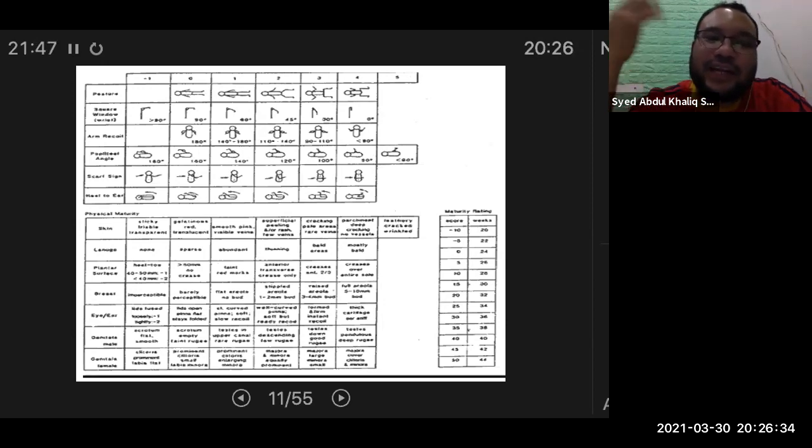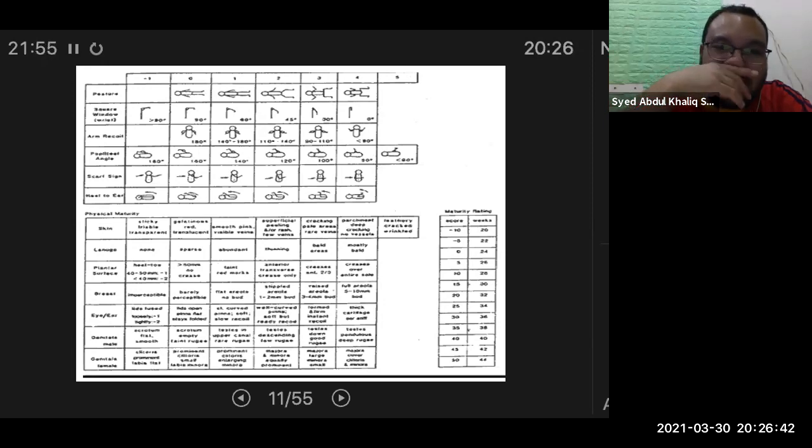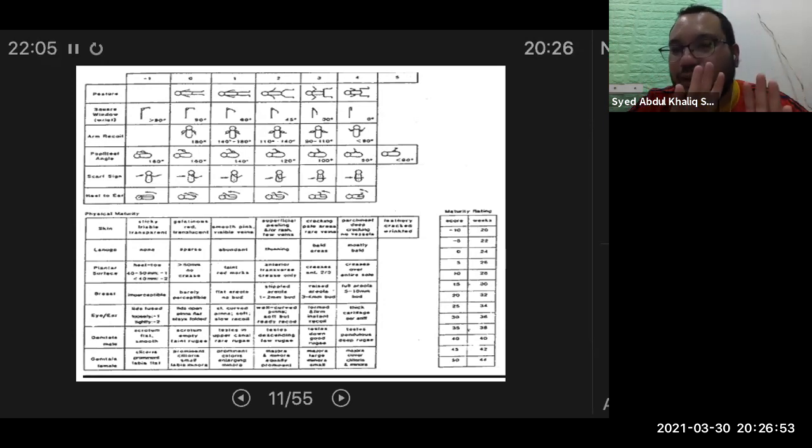And then genitalia, male and female. For example, in a male, a more premature baby has no rugae on the scrotum, it's flat and smooth. In a female, normally the labia majora should be bigger. The labia minora are small and not even visible. The more term the baby, the less you see the labia minora.